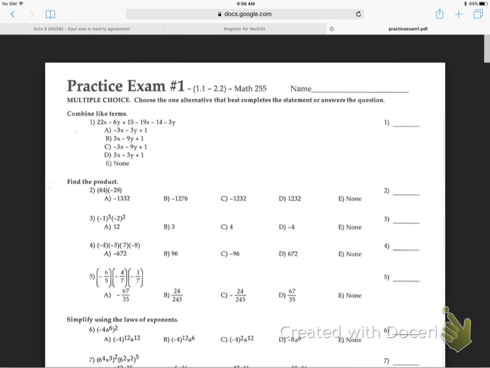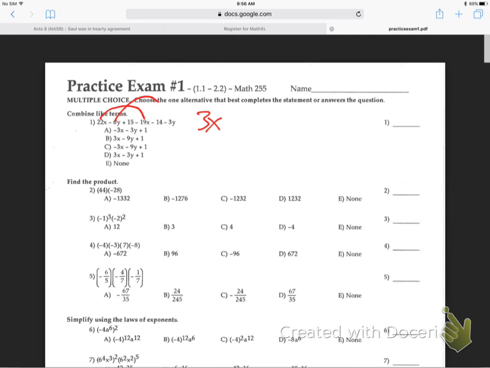All right, so let's see. How do you do that? What do you do on number 1? How do you combine like terms? Anything that has the same coefficient and variable, yeah, same ones. So the 22x and the minus 19x make 3x. Good. You use calculators for everything. No cell phones tomorrow, so you can bring a calculator that's not a cell phone. So 22 minus 19 is 3x, and it doesn't matter what order you do them in.